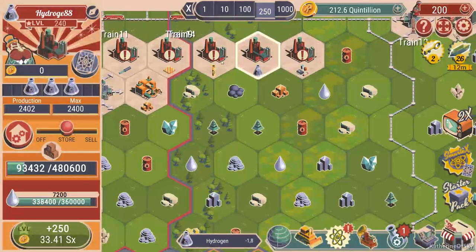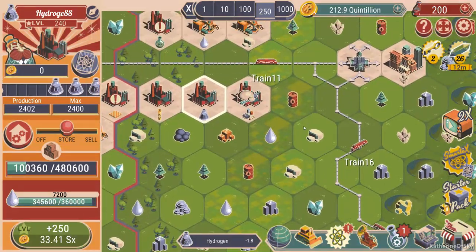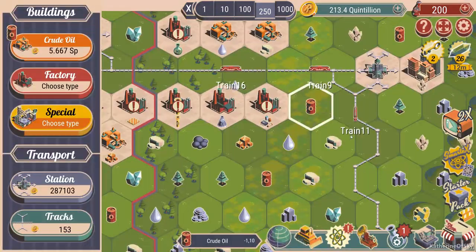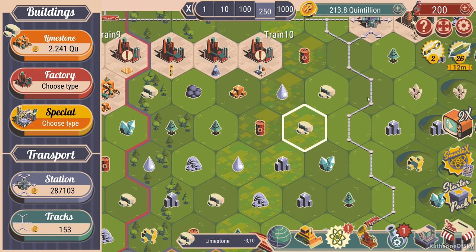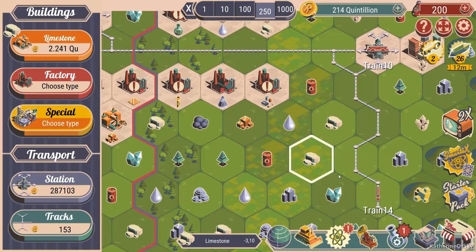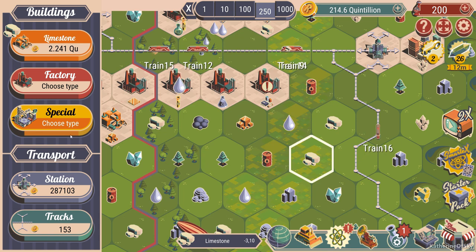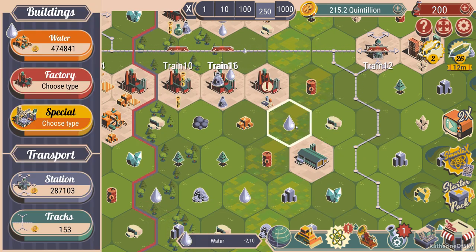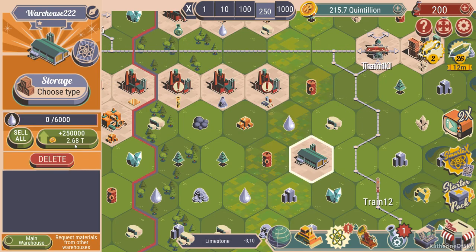I really wish I had water that was just available, but I don't. What I could do is I could put a warehouse here. That would be actually good if I put a warehouse here and then it could grab all of these things. Okay, let's build a... Oops, not this. Factory. Nope. Special. Warehouse. And then it could grab all of this water. Let's do water, please. Yep.